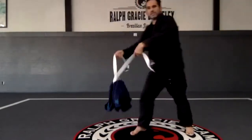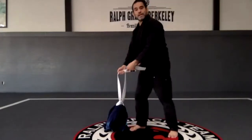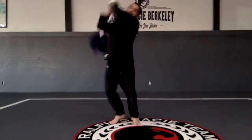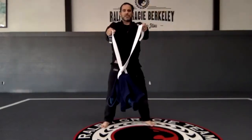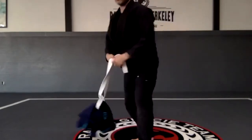Make this adjustment, and then you go one, and then something that I don't want to see is this here. This is not what I want. Make sure you start in this position, step diagonal, and then you go. All right? Let's go, one more minute.